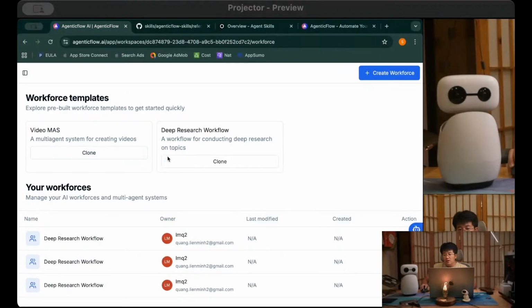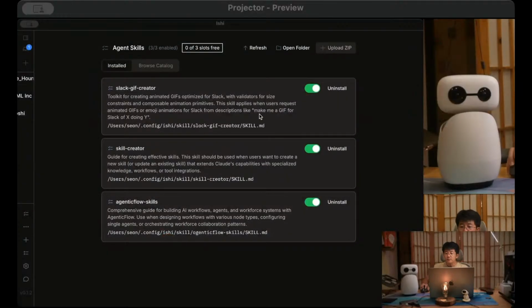Okay. All right, so where are we? Let me come back to the Discord because I think there's some question. Let me go back to Discord first. Okay, can Ishi be connected to any MCP other than AgenticFlow, and can standalone skills be added? Yeah, of course. So let me go back to Ishi. I will answer your question first, and then I'm going to open the add new MCP server so that everyone can learn.